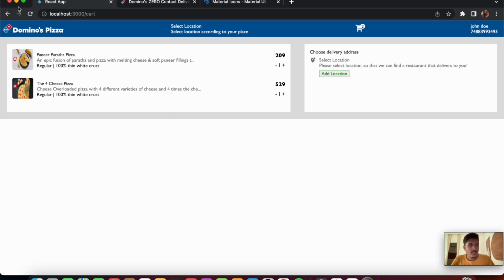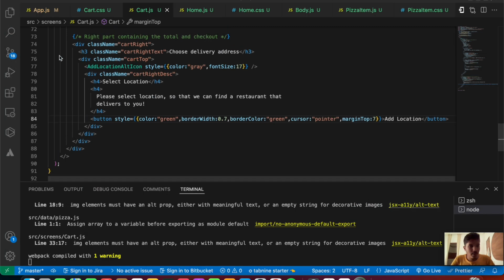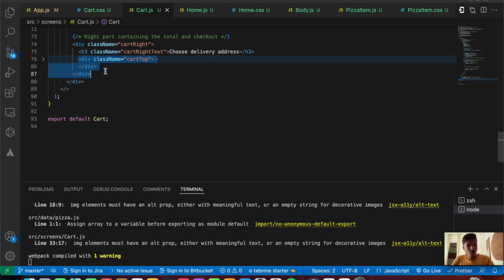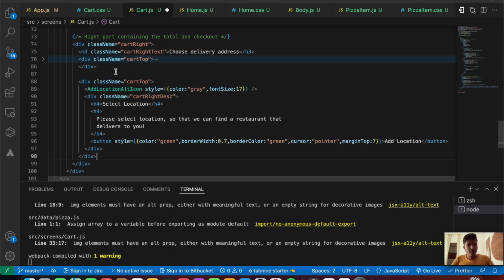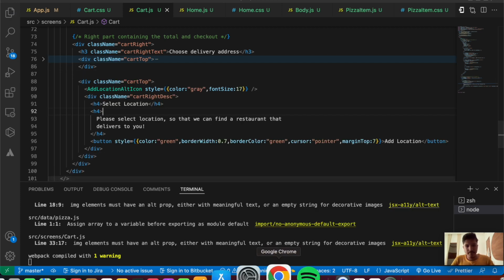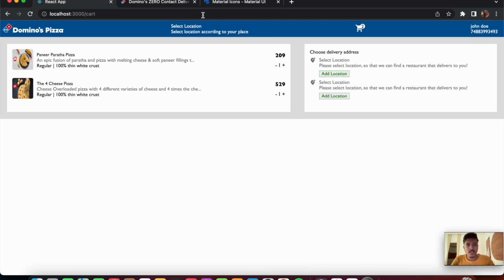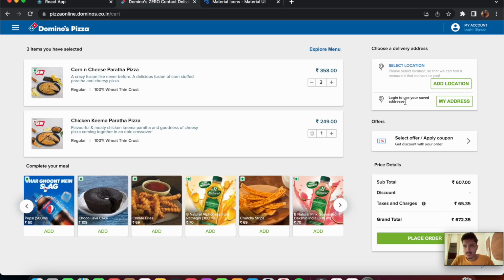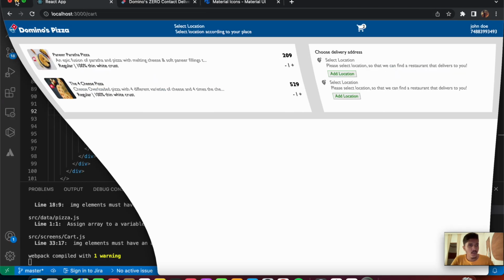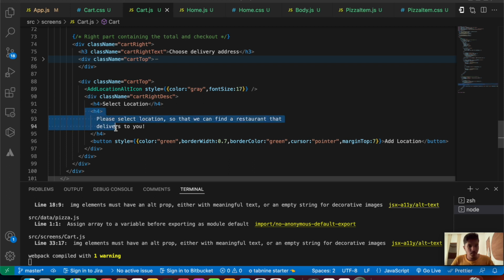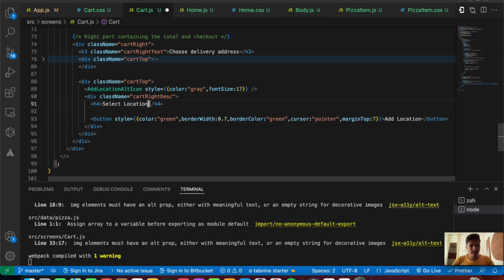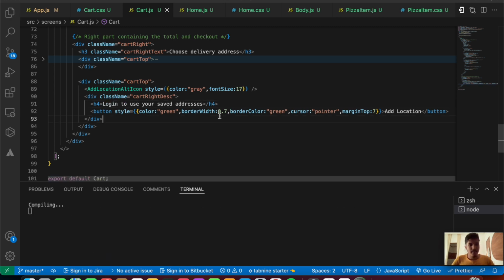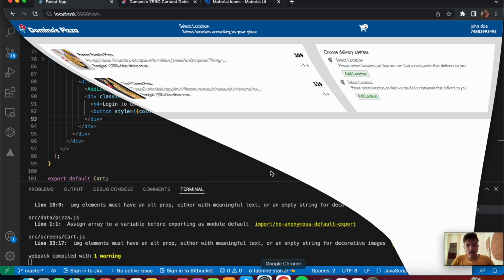Now let's copy this div again to render the next part, and paste it over here. Let's save the file. This part is again going to contain this text, but only one single text instead of two. So let's remove the second one, paste this text over here, come back, save the file and check this out.